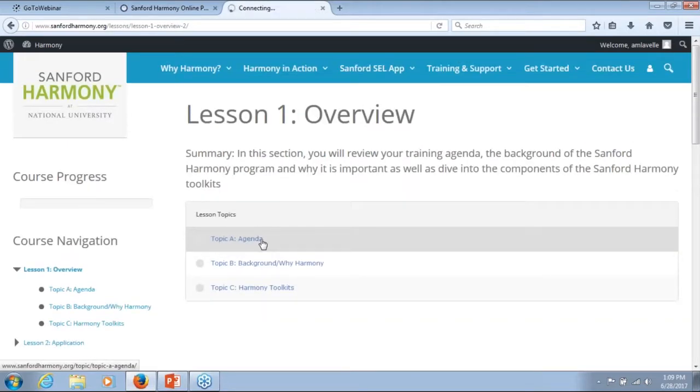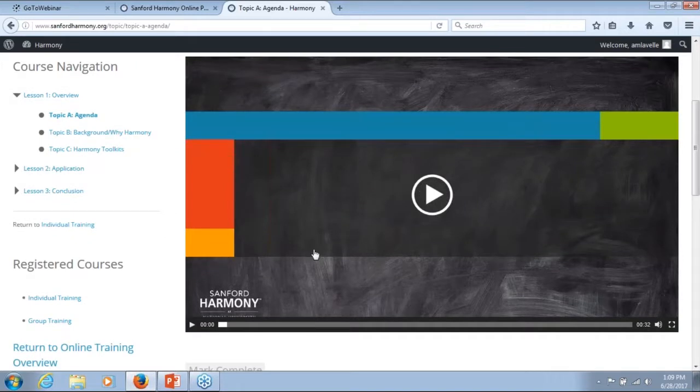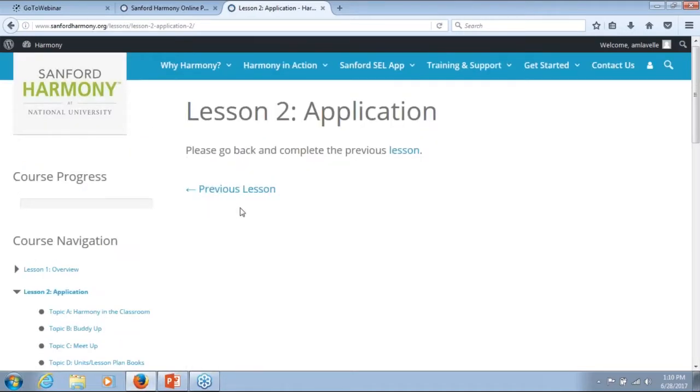So within that, they can view video module content, which I will just preview a lesson right here, going into the agenda. And then these are all little video modules that they can watch.